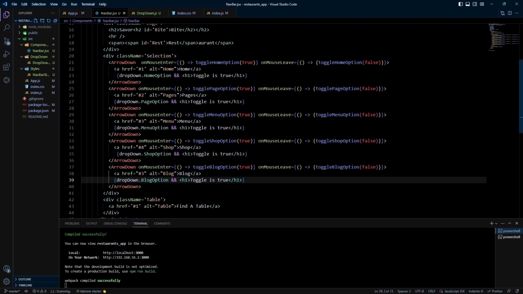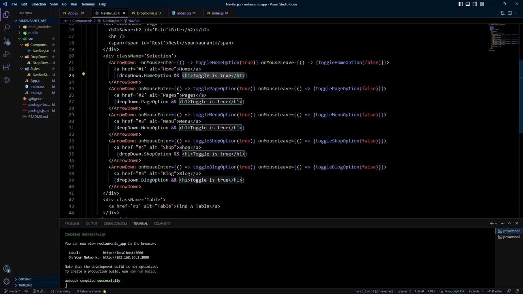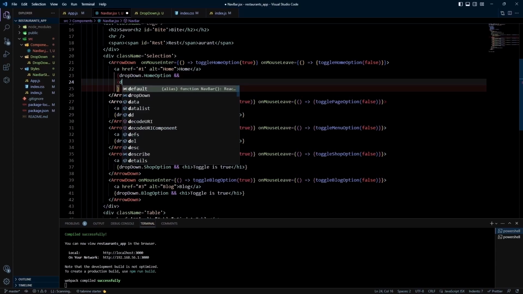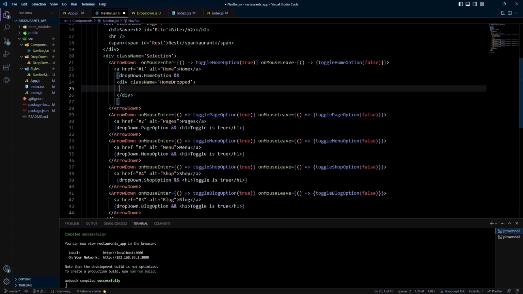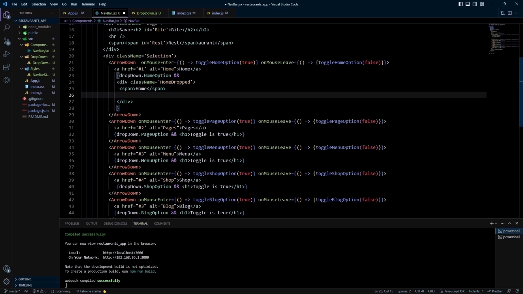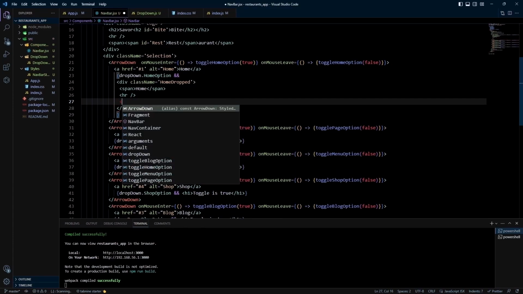Now what we could do is actually make the dropdown menu. So if this is true, we have a div with the class name of what we call this, dropped, which is dropped. And then I gotta look at the design again. Okay. Then we have a span of home, and then another span.